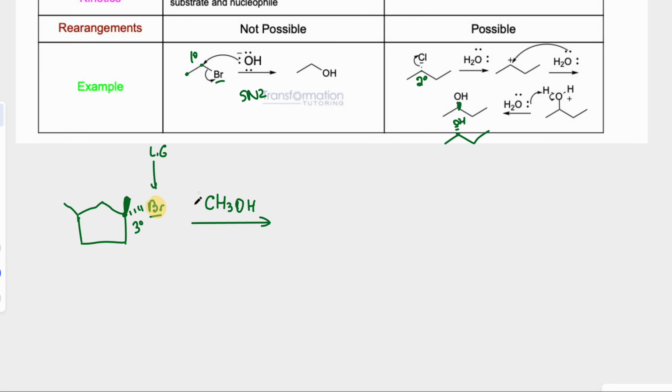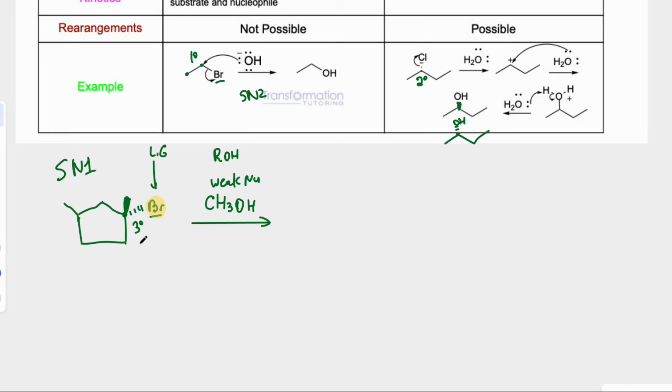Is this a strong or weak nucleophile? This is alcohol, CH3OH, the same thing as I wrote before, ROH. CH3 is just an alkyl group. So is this strong or weak? This is a weak nucleophile. So together I realize, okay, I have a tertiary starting material and a weak nucleophile. This must be SN1.